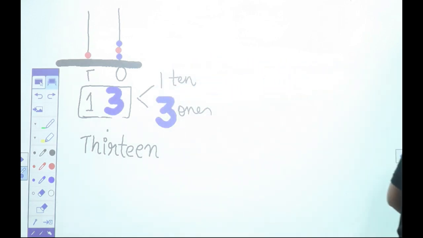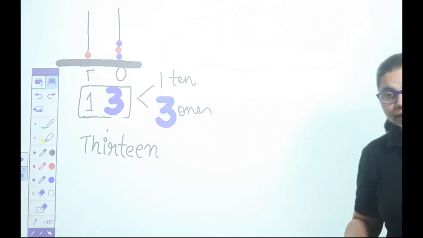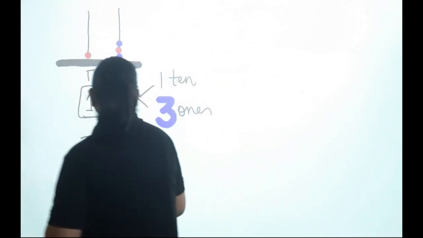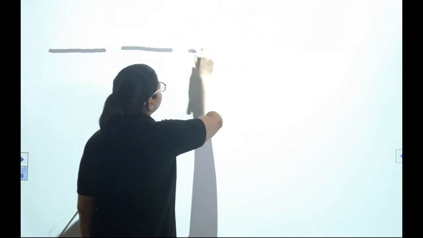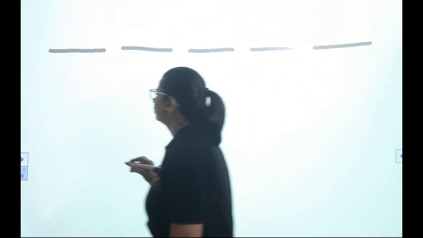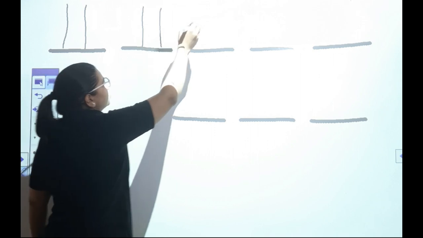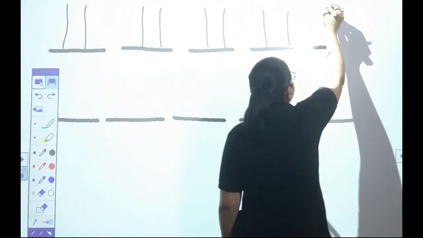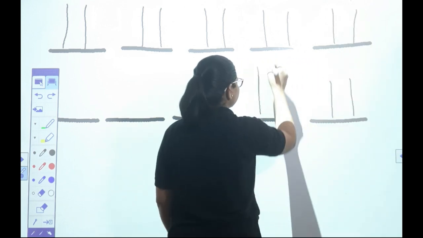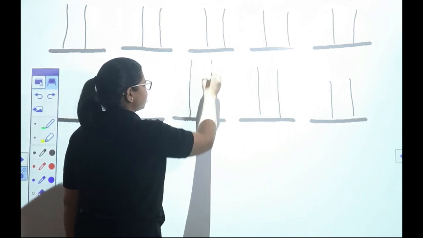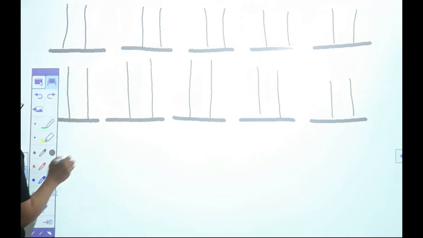Okay, now let's work on the board more. And after that you form it on your abacus, okay? So, let me just clear this. One, two, three, four, five, six, seven, eight, nine, ten. Okay. So this is the abacus I'm drawing. Okay, kiddos, then we'll discuss as per numbers. These are rods, 1's and tens, and that's it.